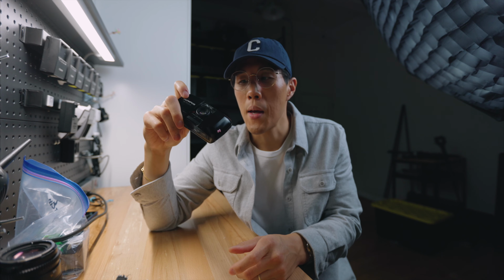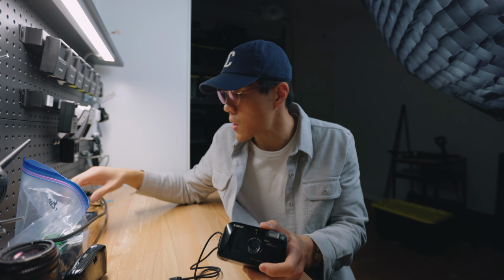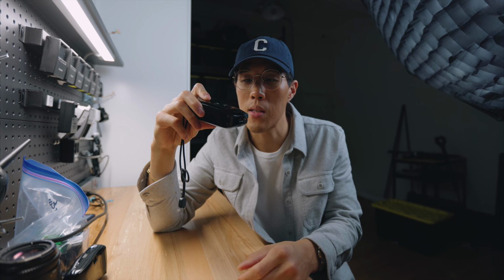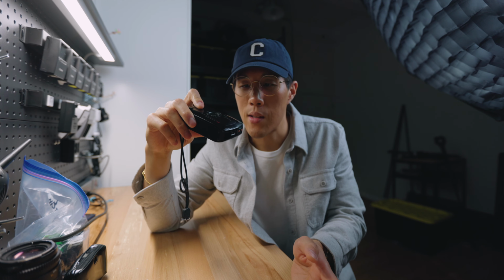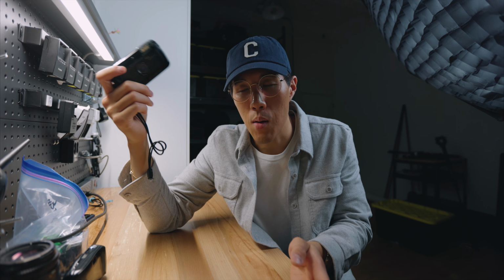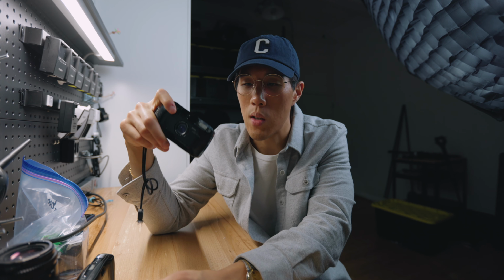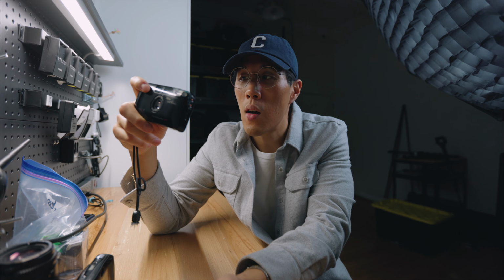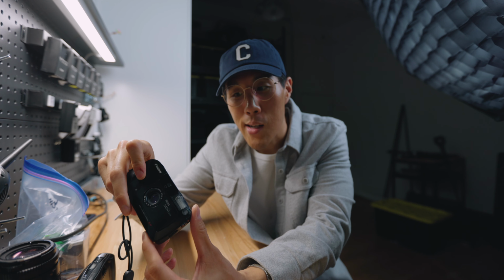Absolutely love it still. But about 2 weeks ago, I was looking at this camera again on the mantle and thinking to myself, do I just get rid of this now? It's been sitting there for 2 years. I haven't touched it. It doesn't work. And so I was like, you know what? I don't know why I had this thought, but I've got a bunch of batteries for both of these point and shoots. It was sitting on the shelf as well. I was like, let's just put one more battery through it just for fun. And so I put a fresh battery through it and the camera turned on.